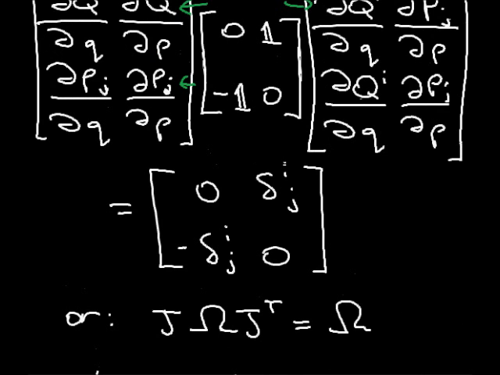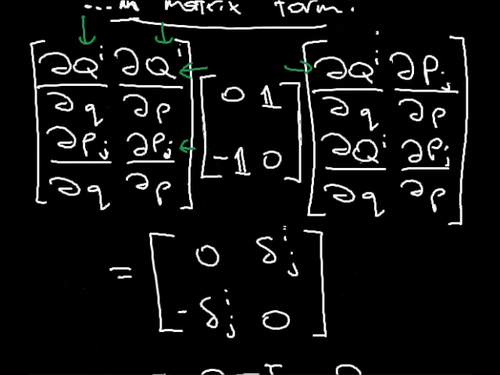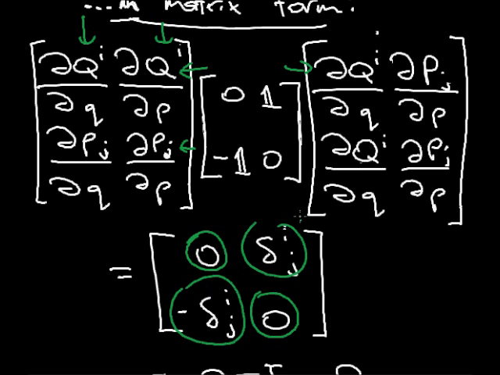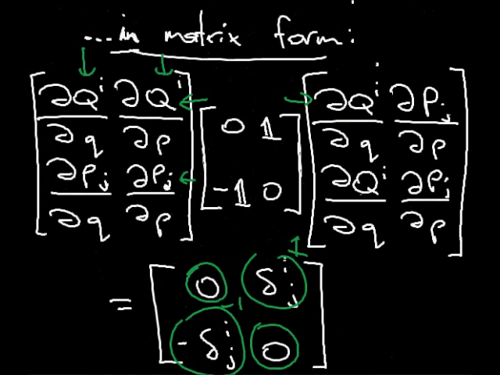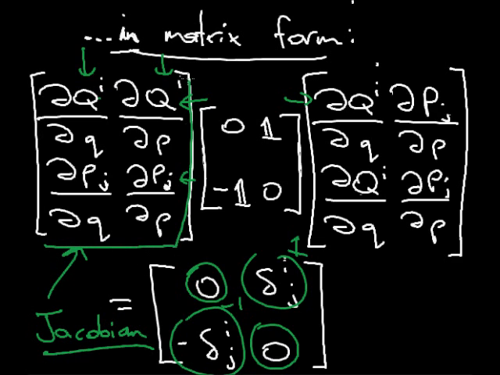If these big Qs and Ps are truly canonical, then QQ and PP brackets have to vanish, and QP and PQ brackets have to equal 1 and negative 1 respectively whenever the indices match, and 0 elsewhere. But this is just the symplectic matrix. And these matrices have derivatives of each new variable with each old variable. Whenever you have a coordinate transformation and you can form a matrix of the new variables differentiated with respect to old variables with the rows and columns arranged in this organized way, that's called the Jacobian matrix.